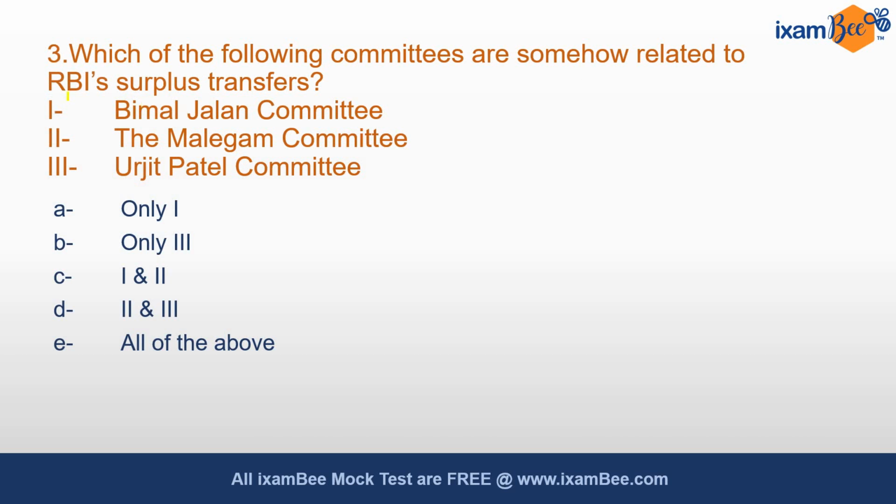So this is the third question, again based on RBI's distribution policy of dividend. Which of the following committees are somehow related to RBI's surplus transfers? In the first question, we saw about the dividend distribution policy of RBI, and it is asking which of the following committees are related to RBI's surplus transfer. Yes. So the answer is 1 and 2, that is Bimal Jalan Committee and Malegaon Committee.